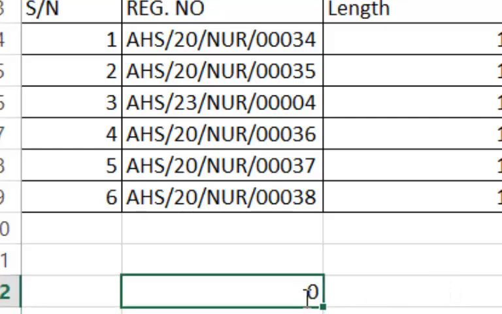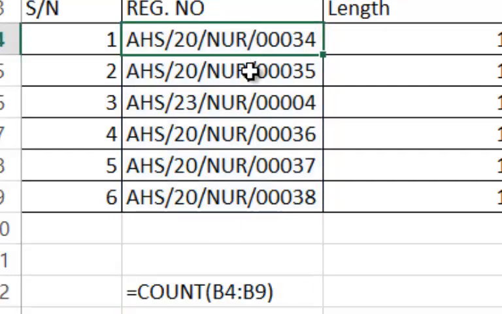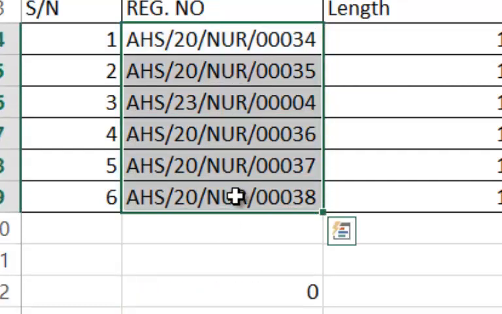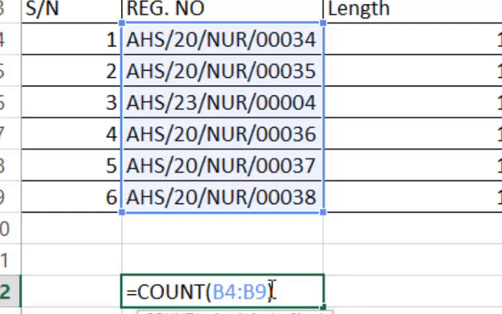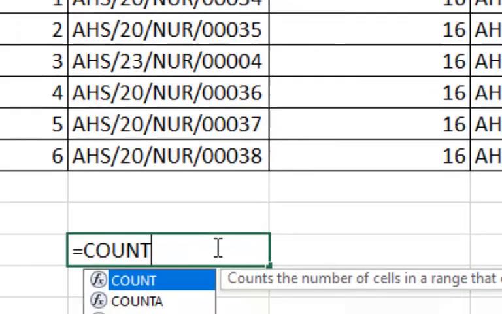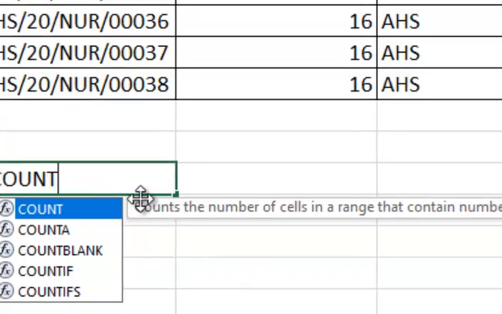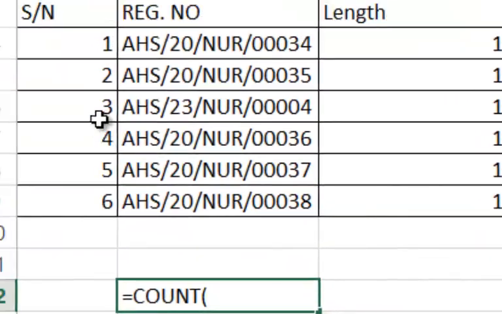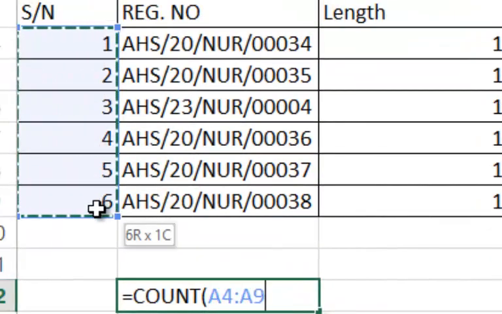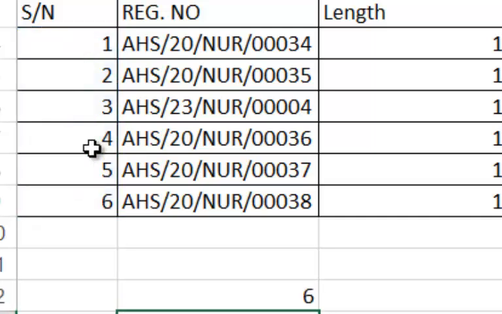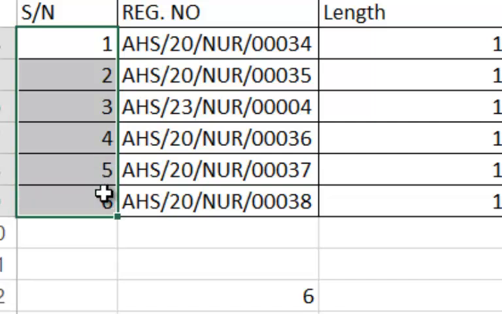The reason why I have 0 is because I am attempting to count characters, but the COUNT function is used to count only numbers. It will count the number of cells in a range that contain numbers. So in this situation, if I select these serial numbers, it will count 6, because I have 6 numbers.